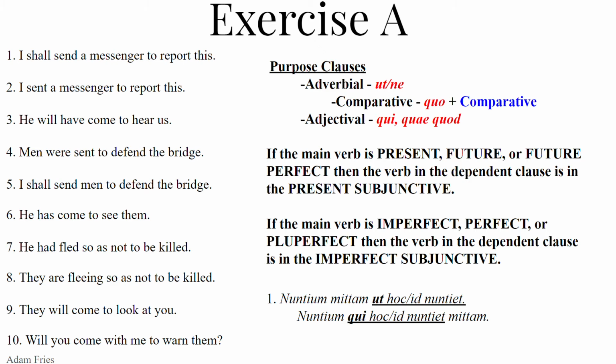Number 6, he has come to see them. He has come to see them. He has come so that he may see them. So the purpose expression is to see them, so that he may see them. This is why he did this verb. So he has come is the perfect tense, third person singular perfect of venio, venire, veni, ventus, macron over the e. So veniet, as opposed to venit. When it is just present tense, he comes. When it is perfect tense, he came. Macron over the e makes a bit of a difference.